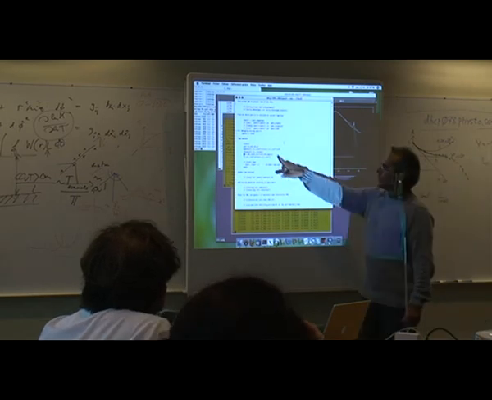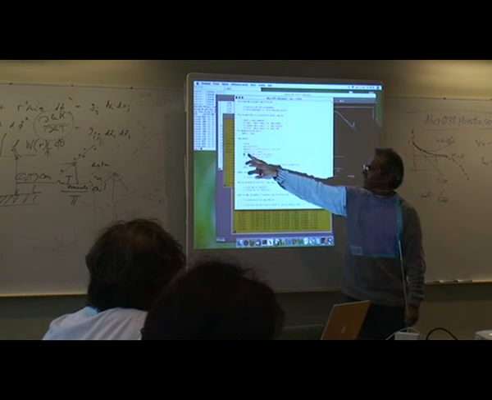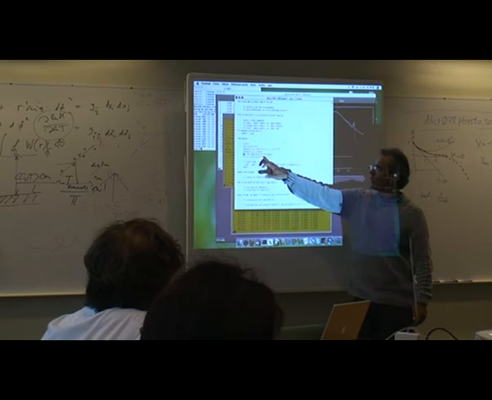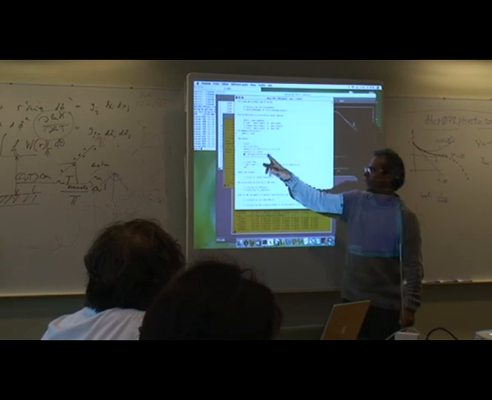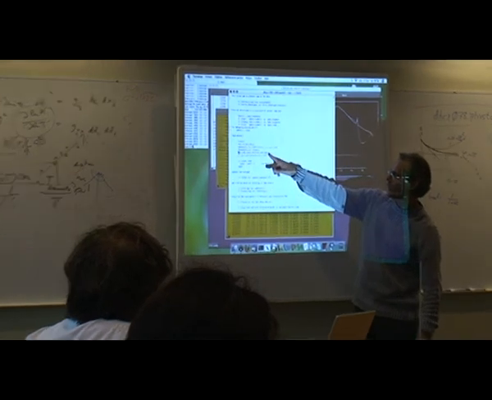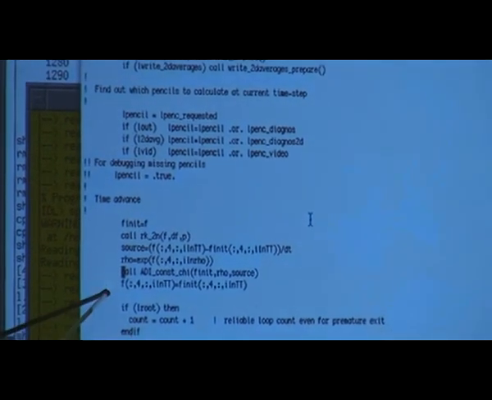Then we compute the source term, and then we need the density, and then we call this subroutine, IDI constant chi or IDI prof chi or something like that. This subroutine is coded, and then we get the new temperature.